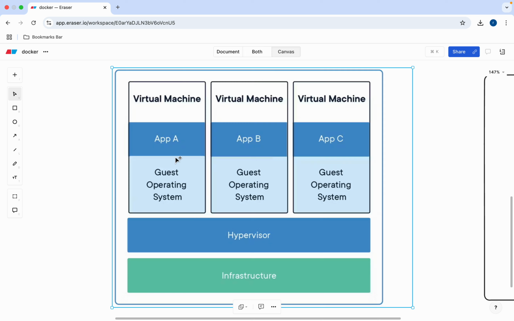And there will be a scalability issue also. Suppose we get more traffic to the API, then we may need to increase our API instances. With the VM concept, it will take some time to install the guest OS and other dependencies and libraries. So it is better to choose containers in this scenario.